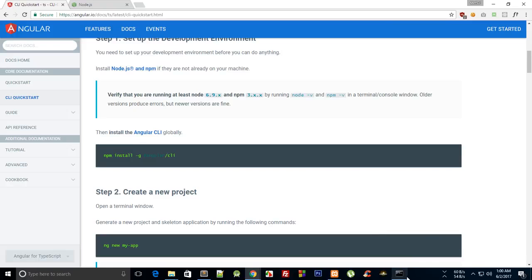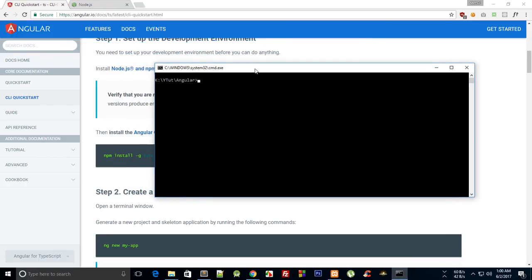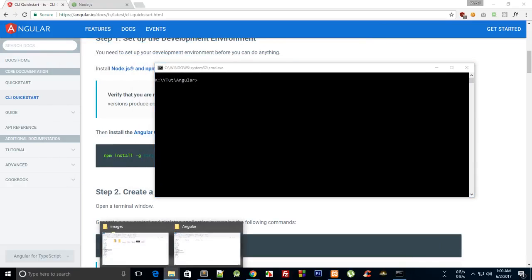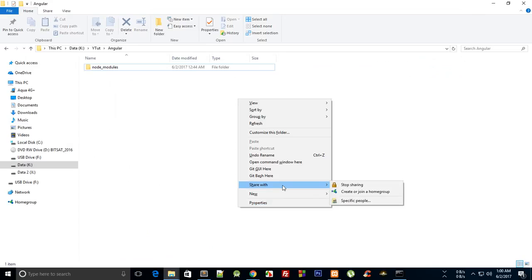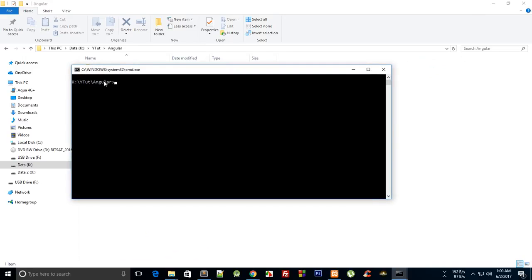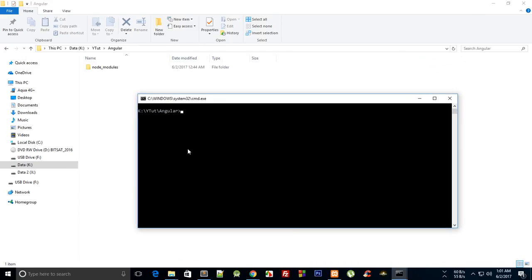What you have to do then is go to the folder where you want to set up your application. Hold shift and right-click and open command window here if you're using Windows, or if you are using Linux, Ctrl+Shift+T would open the terminal.